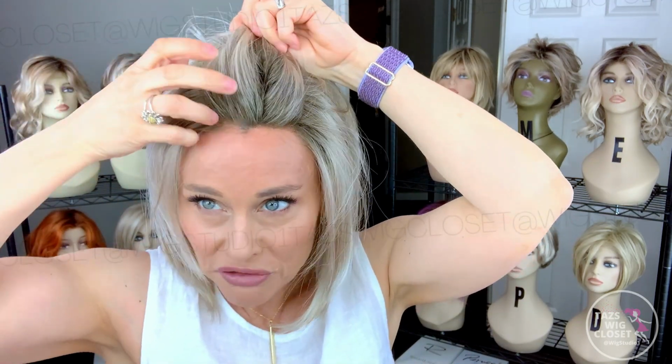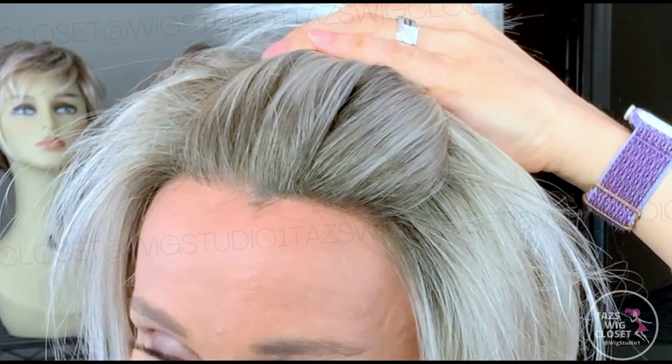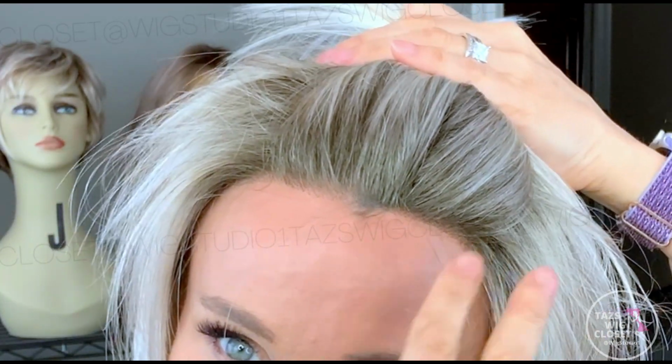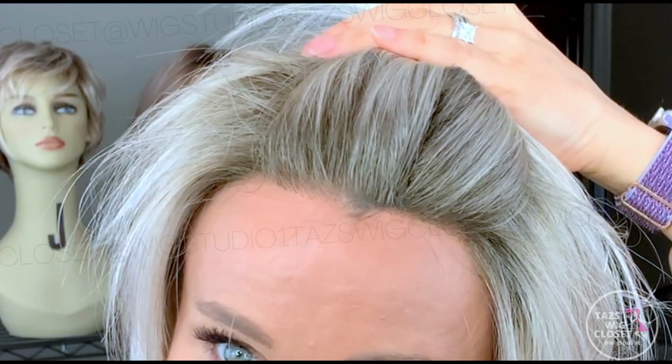So this cap, let's talk about this a moment. Made from the highest quality Jon Renau materials, this cap features a full temple-to-temple lace front, a full single monofilament top, and then is open wefted sides and back. We'll get up close on this because they have just done this to perfection. I love this color anyhow, just because the rooting is fairly light in color and it's more ashen tone. You see they bring the highlight up, but it's not dramatically banded there.